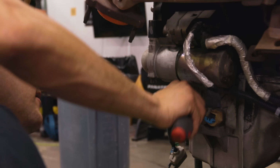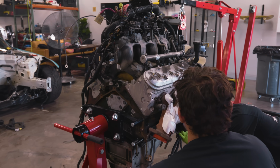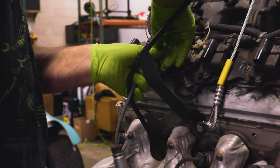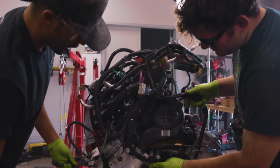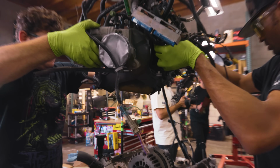Meanwhile, before we go on bolting accessories, we have to give this thing a little bit of a teardown, give it a once over, make sure that everything's good, because after all, this thing did come off of a truck. Ooh, we got a crack on one of our coils here. The coil itself? Yep. Oh, dude, that is really bad. So we're gonna have to replace that, otherwise we're just asking to get screwed. Ready to go? Motor ready to go. Nice.